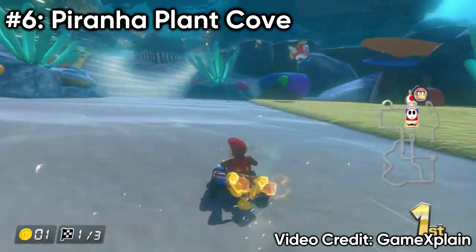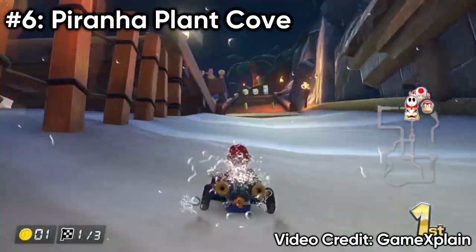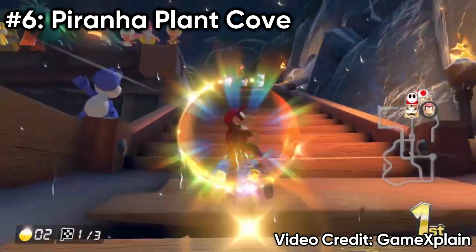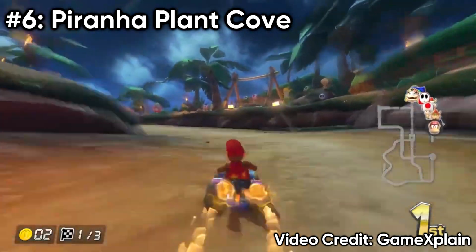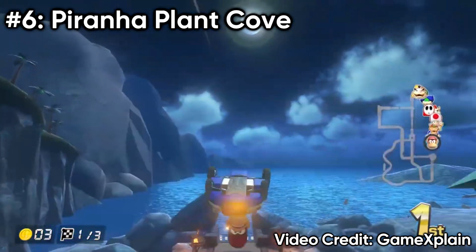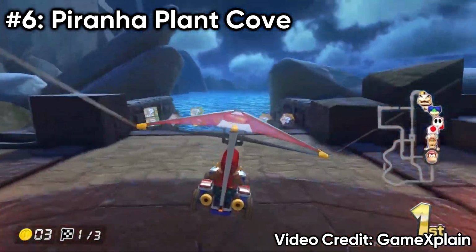I honestly wasn't expecting to like this track that much, as I'm not a huge fan of underwater tracks in this game, despite Dolphin Shoals apparently being my favourite course, but I actually really like how the water mechanics were utilised here. There's a few moments where you jump into the water and float slowly down. While this can be a bit boring, you can actually move while sinking, allowing you to take shortcuts if you angle yourself correctly. I think my favourite part of this track has to be the visuals.